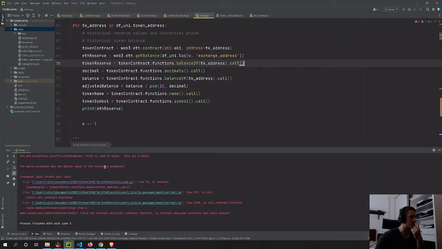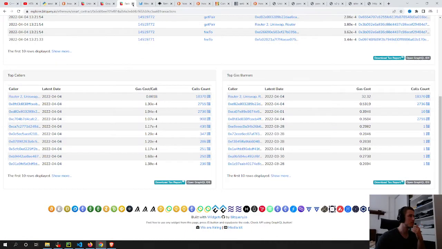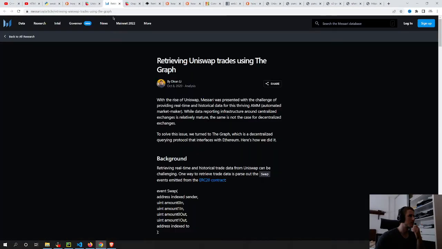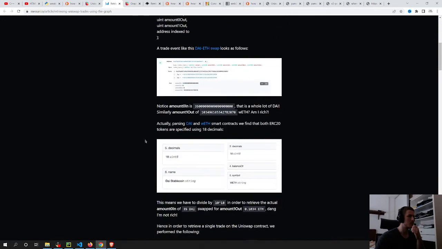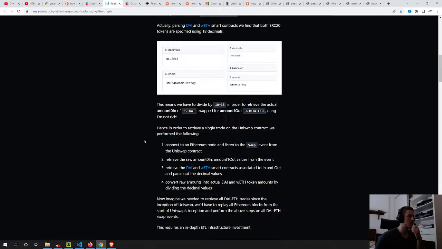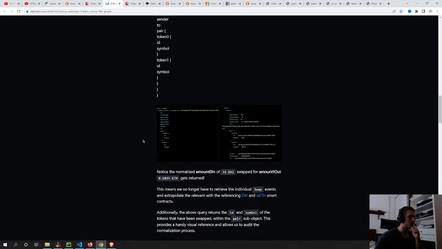Yeah, and then I can use these other contract abstractions here to do the same thing for the historical fluctuation of the reserves. I use these two contracts here to do that. Yeah, so I think that's what I'm gonna do. First I have to make sure if there is a way to get it.